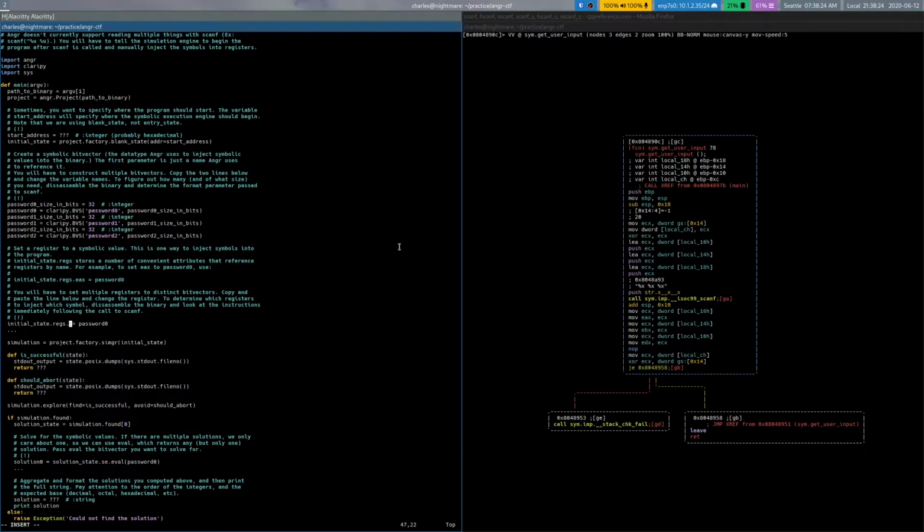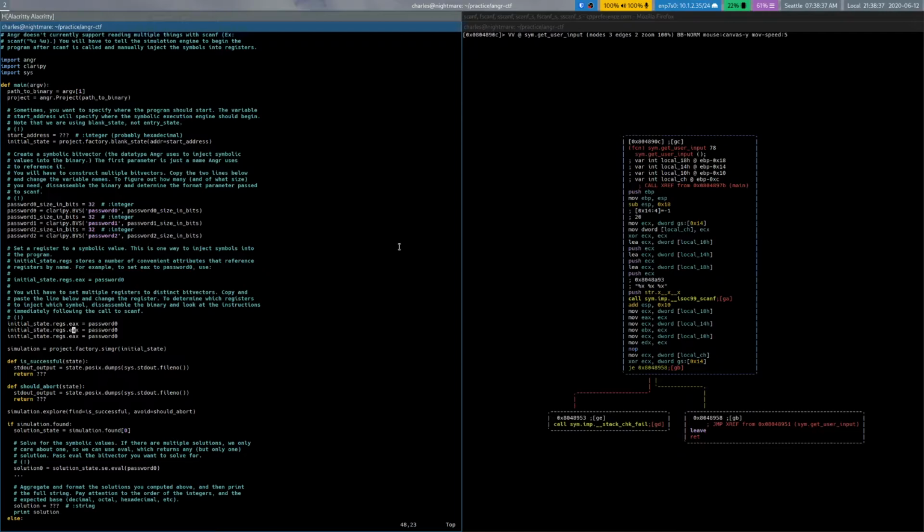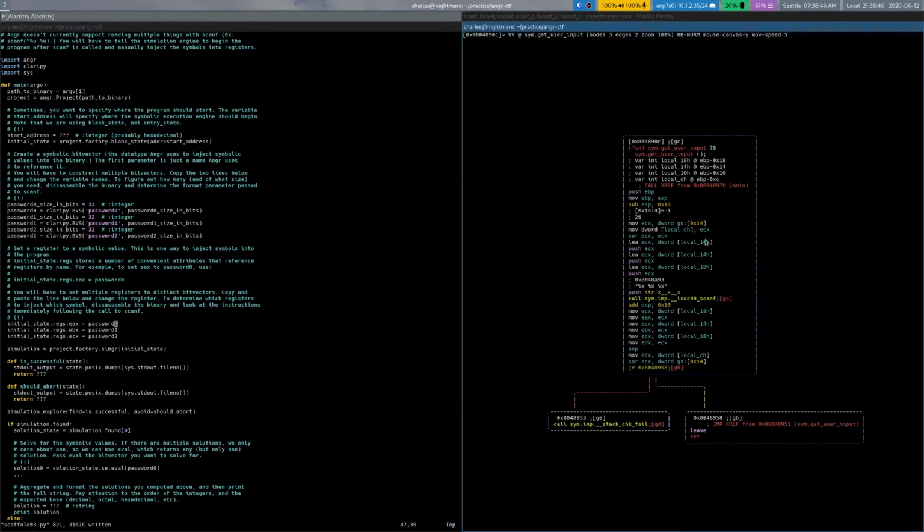So let's say EAX, right. I think that's the right order, because we're going to push these in opposite order. So this is the first one at 18, and then 14, and then 10. Okay, I think that's fine. And then we can put our start address at the NOP, basically.